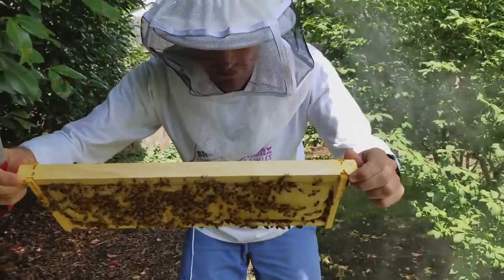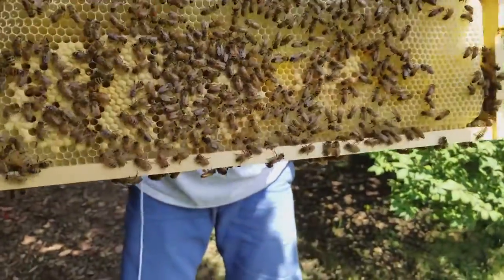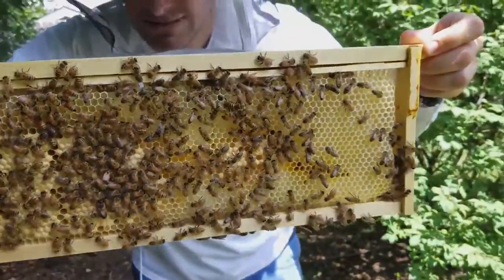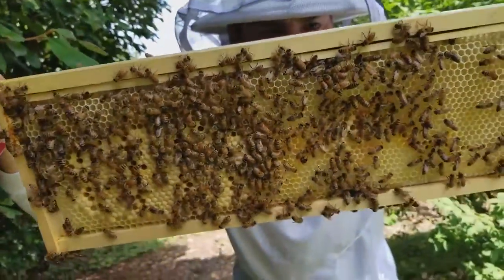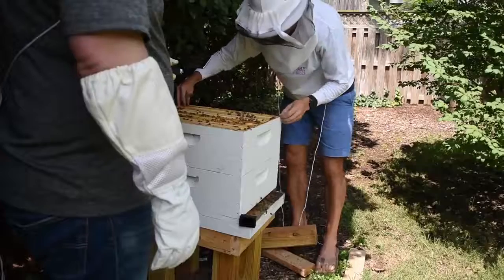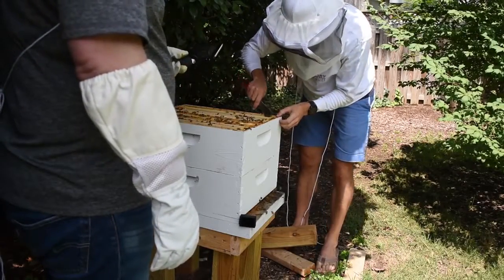Tons of brood on this empty outside frame. How's it on that side? Good. It's building brood, and there's some larvae in there as well. Looks very good. Big ugly drone on here. Let's see how they're doing on the outside one. This is always the big question mark.